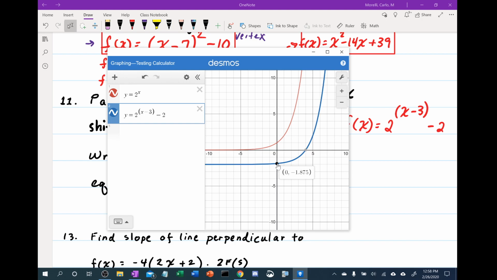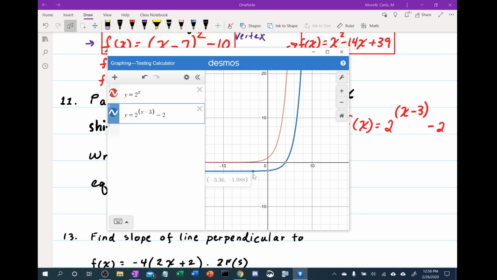So the question is, what is the equation of the horizontal asymptote? What do you think it is? What is the y value approaching? Look at the y value as it's getting closer and closer to. -2. Okay, so as you get further away, it gets bigger and bigger, but it's never going to go below -2. Look, if we zoom out.